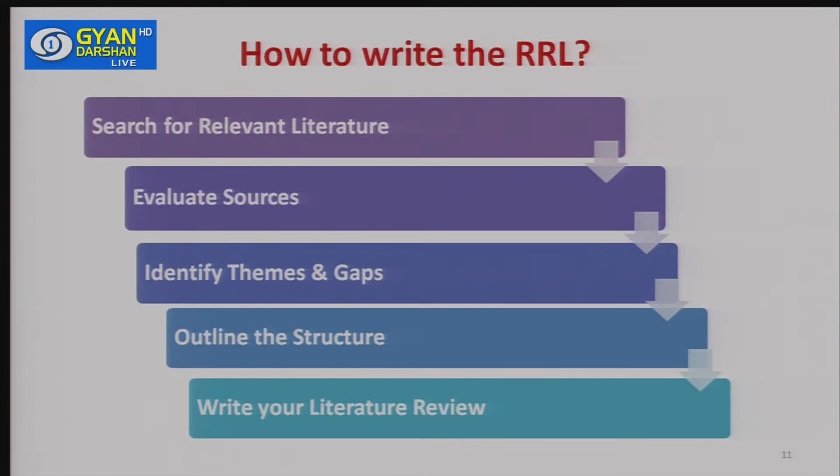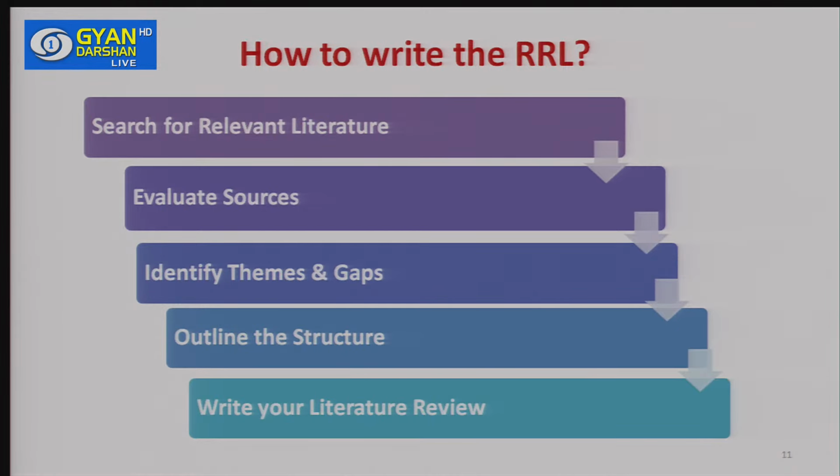Now friends, let me explain very briefly how to write the review of related literature. When you are reporting it in your dissertation after analyzing it, what are the different steps that you will be following or including in your dissertation, in your MA education dissertation particularly. First of all, the first step is to search for relevant literature. So the sources that I explained in the previous slide, you will be going through those different sources and engaging yourself to get the relevant literature.